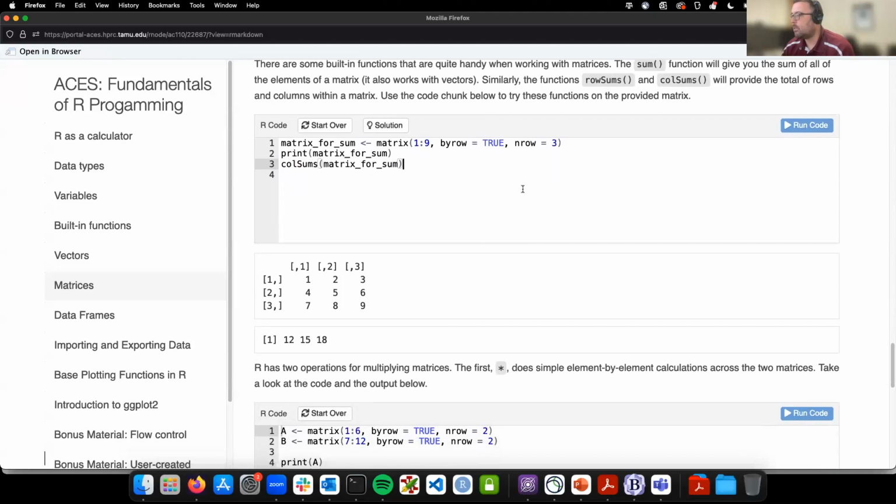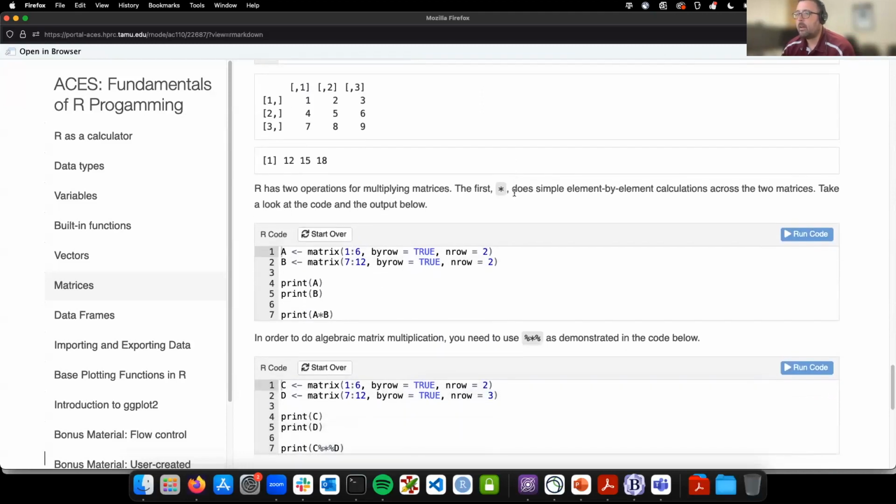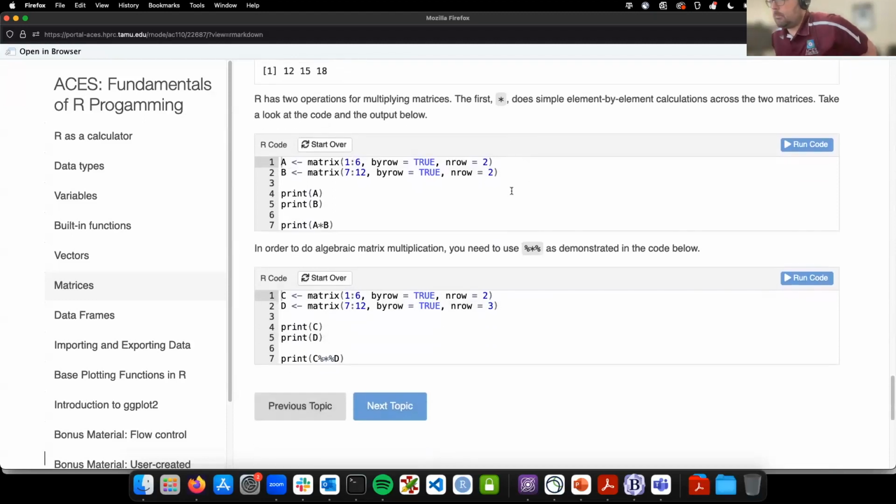All right, the last thing I want to cover as far as just basic matrix math is matrix algebra or multiplication.